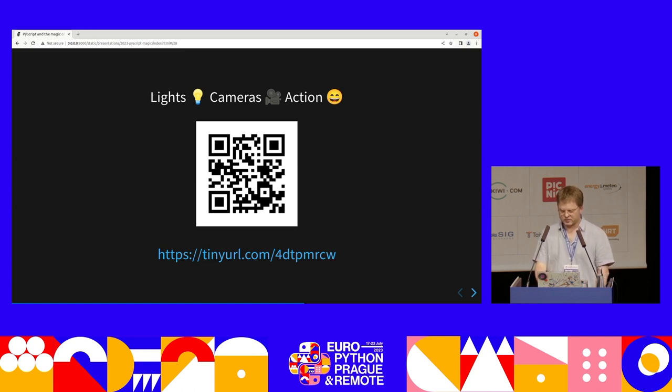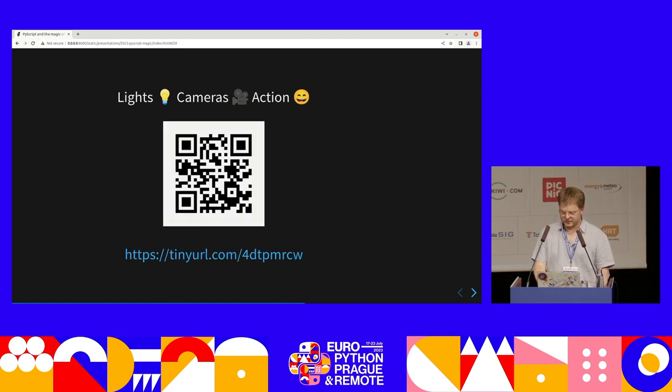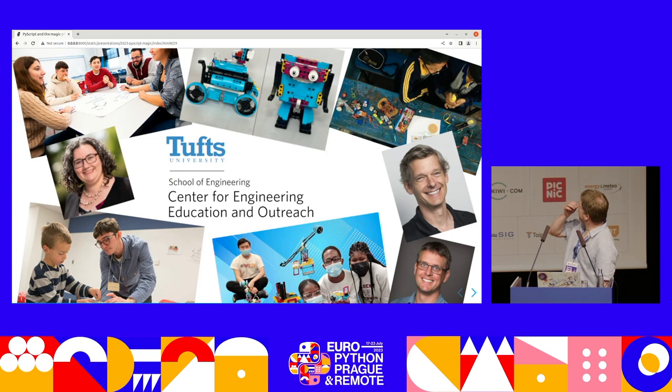Now, this example is based on some work by a wonderful friend of mine called Professor Chris Rogers at Tufts University. Chris is the insanely grinning gentleman on your right-hand side, halfway up. That's Chris, and there's Ethan and Jen as well, and some photos of some of the stuff that they do at Tufts. He's the head of the CEEO, the Center for Engineering Education and Outreach, and for perhaps the last 25 to 30 years, Chris and his colleagues have been researching and experimenting how do we teach engineering and computing and robotics and all of those really cool subjects, okay?